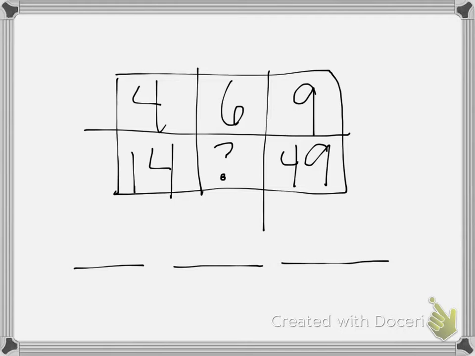One I know is 7 because 7 times 7 is 49. And then I know something times 7 equals 14. So if I do 14 divided by 7, I get 2. And then I have to figure out, well, what would my other number be? So 2, I know 2 times 2 is 4. 2 times 7 is 14, but what would give me 6? 2 times 3. So your missing factors were 2, 3, and 7. Now tell me what product is missing from the grid.